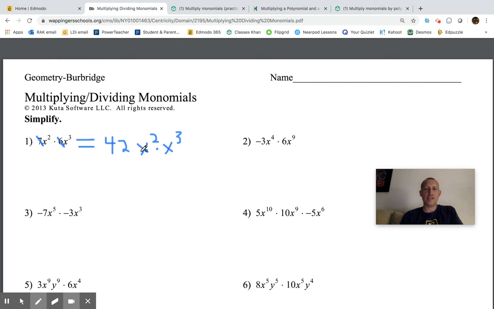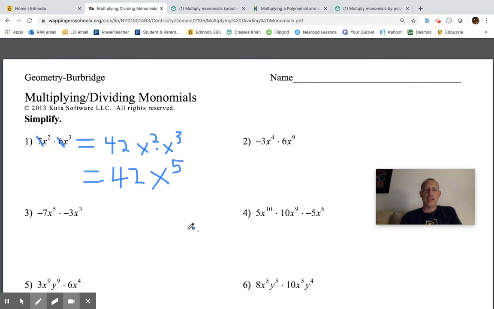The powers have the same base. Do you remember the rules of powers, the rules of exponents? When you multiply a power times a power, what do you do with the exponent? You add the exponents. Because that's 2 x's times 3 more x's. How many x's am I multiplying? That's going to be 5 x's total, or 2 plus 3, if we add the exponents. Okay, so I have 42 times x to the fifth. So that was a little bit of a review.